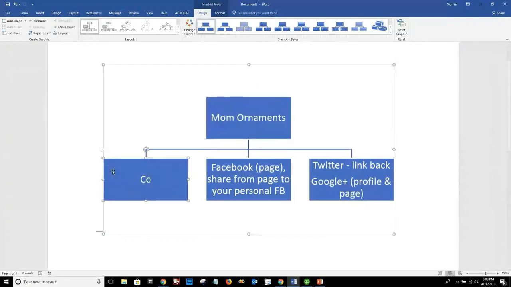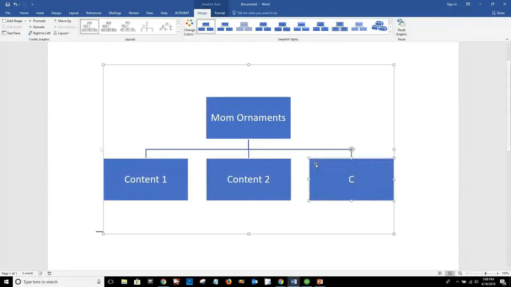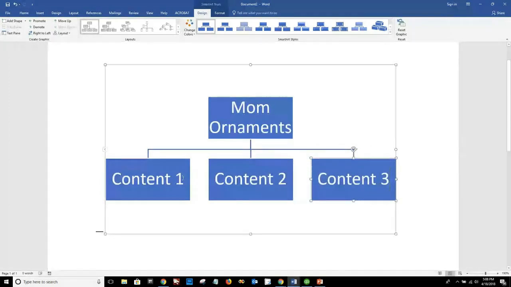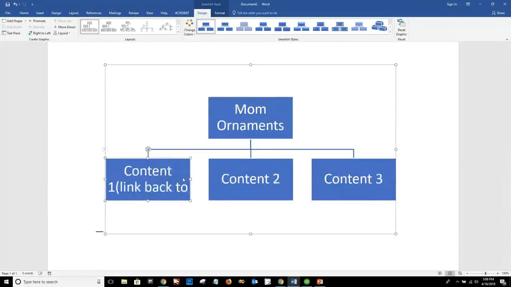Then I'm going to have content 1 with an alternate keyword, content 2 with an alternate keyword, and content 3. Each one of these is going to have a link back to mom ornaments, to the main page.